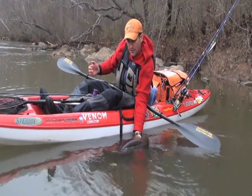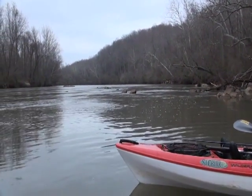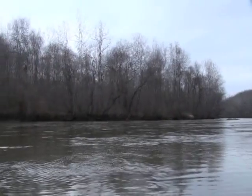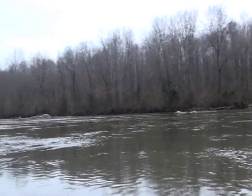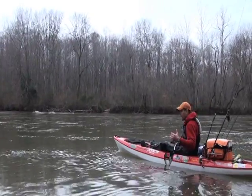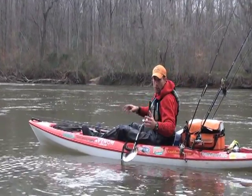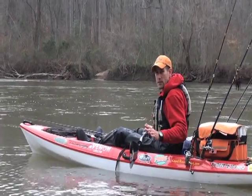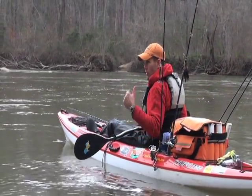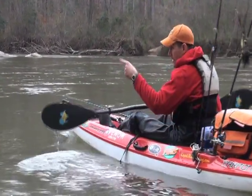He was right at the terminus of this winter pool. At the end of the winter season, they're going to move to the tops and the bottoms of these pools. Right before they start moving out and looking for their spawning grounds — areas with a lot of islands, basically anywhere with current breaks where they can deposit their eggs and not be blown out with a high water event. In the winter pools, the ends and all the way up at the top — this 20-incher was at the end of it, probably staging to move downward to find good spawning grounds.